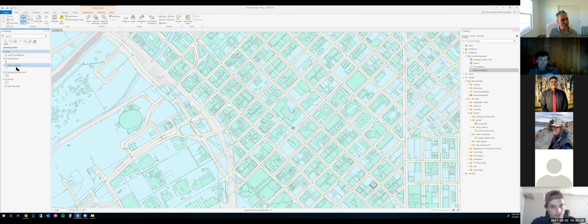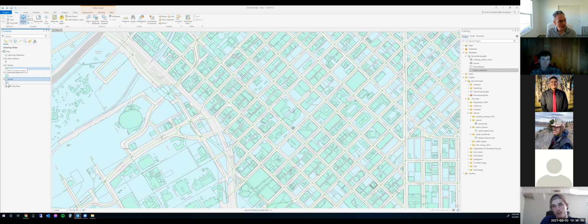If you don't like the way these are named in the contents pane, you can change the name to anything you want with numbers or spaces or whatever you want. So if you want this to look a little bit better, like police stations, we can go in here, just click on it and I can add a space, right? I can go here and instead of street center line, I'll just call this one streets. Call this one building footprints. And I'll call this one parcels.